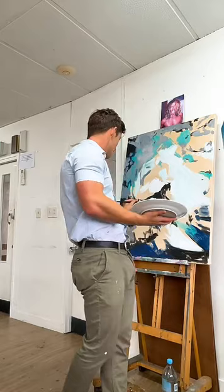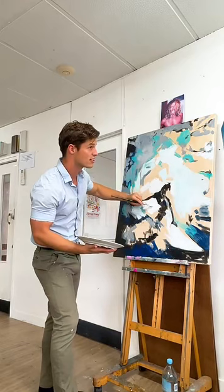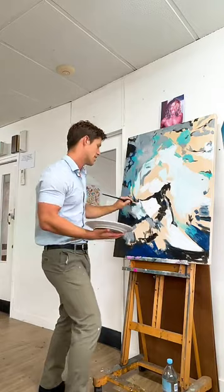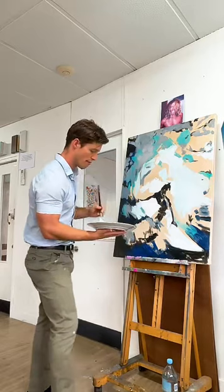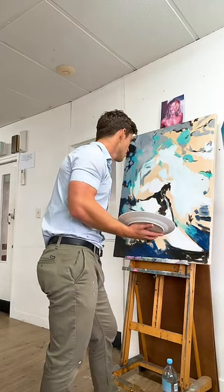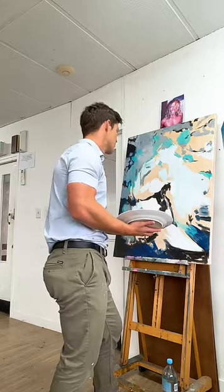Now, even though you see me adding on these strokes in a wild fashion, guys, I'm not letting the texture build up. This is a color exercise. This is not a texture exercise. If I let the texture get too big, I limit my options to add more detail later on. So keep that texture flat, at least for now. When you add lots of texture, it's called impasto technique. And we're gonna do some impasto technique, you best believe it. But not early in the piece. Early in the piece, we focus heavily on where the color is going and building up those layers.